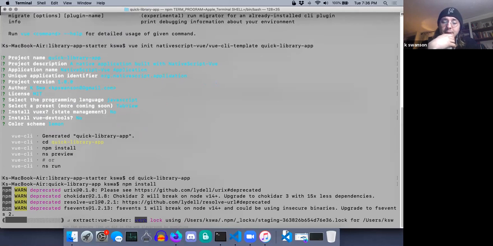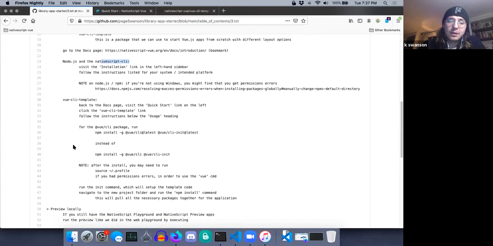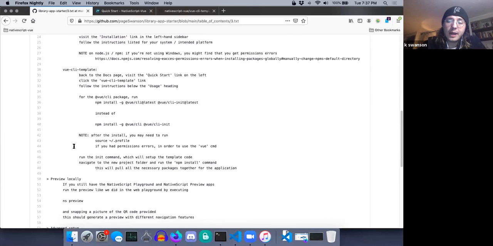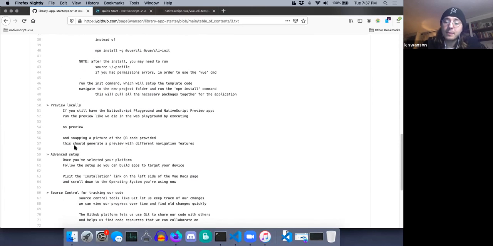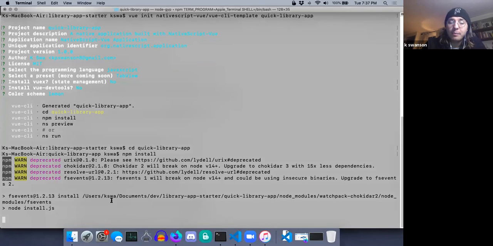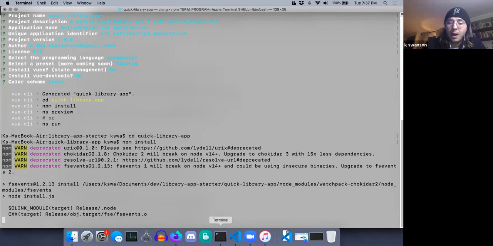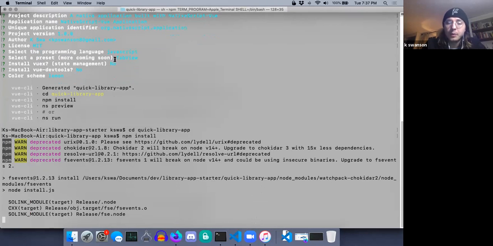And then after we do that, we're going to do the very last thing, which is to run ns preview. Ns is referring to Nativescript, so Nativescript preview. That's going to generate the preview, which for those that were in the last session, folks will remember that I used two apps on my phone for either Android or iOS, whichever you have. You can download these two apps, Nativescript Playground and Nativescript Preview, and you can now generate previews on your computer directly from the code that you're writing on your computer.